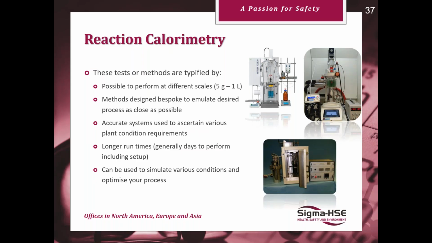In addition to this, we can take gas flow measurements, determine reagent accumulation. We can get live pH measurements throughout the reaction, and we have the benefit of being able to choose between automated syringe or gravimetric dosing to make this experiment as close as possible to your process. It's extremely adaptable, and it provides scalable data that can be used to optimize your process, ascertain important plant conditions like cooling capacity and heating power.